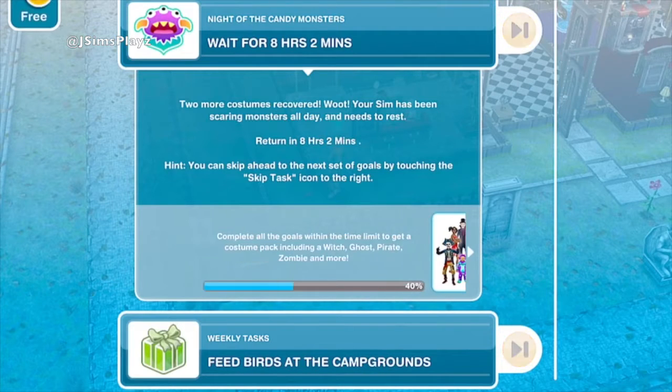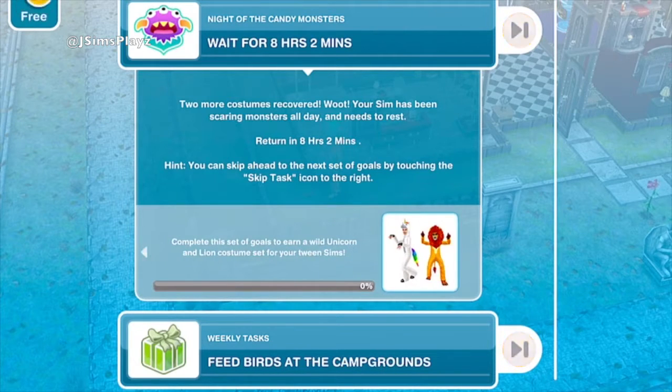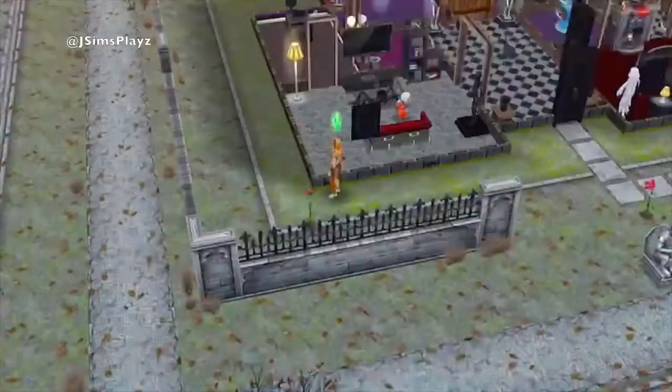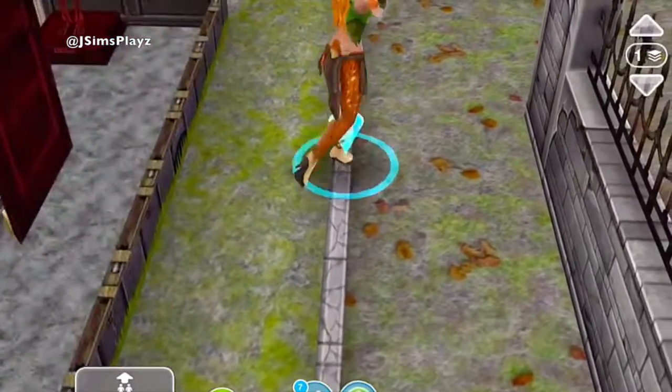So as you can see, in the whole total of the quest I've only done 40%, so I'm nearly halfway there. But currently I can't start the next one for 8 hours and 2 minutes, unless of course I fast forwarded it with like 5 LP. Also, I've got 5 days and don't have to do the whole thing, so there's that. So far I've won this, let's see.